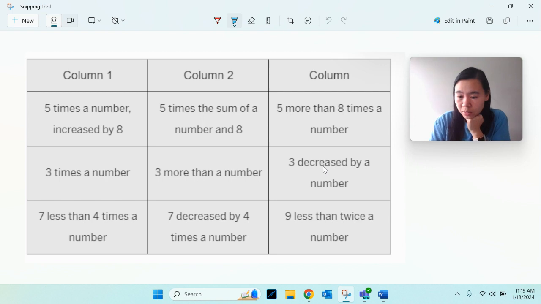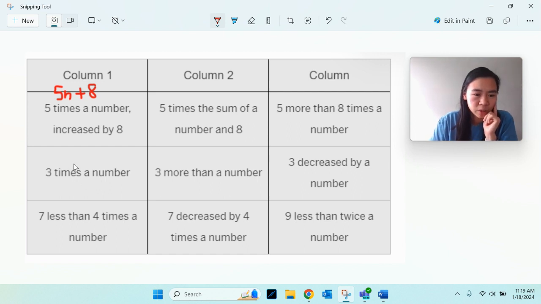If you need to go back to look at slide 1, you can, but I'm going to start talking through all these. 5 times a number. Okay, 5n. Increased by 8. We're increasing, we're going up. Plus 8. Okay, that one wasn't too bad. Did you pause this video? Did you try it? You should try it. And then come back and check. Come back and look at the ones that you missed.